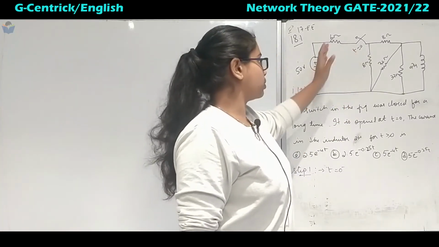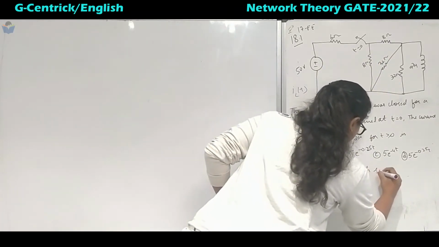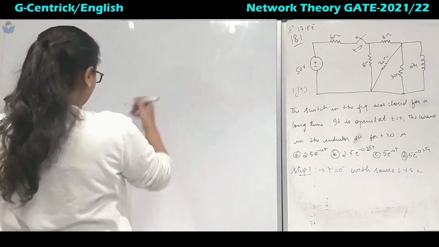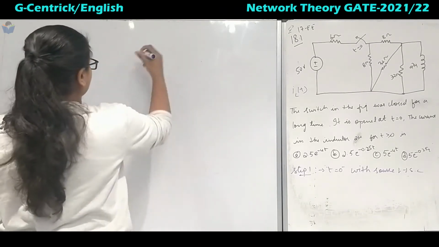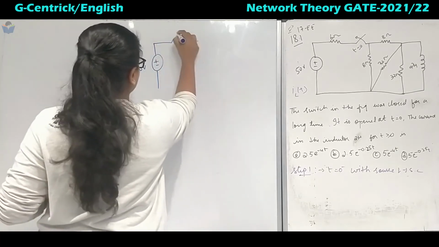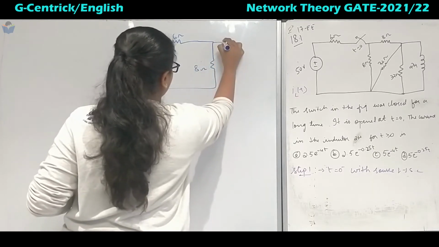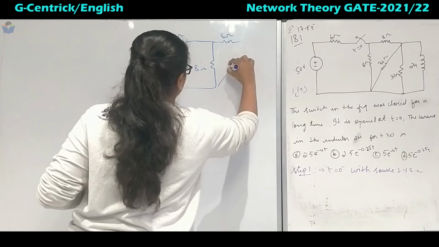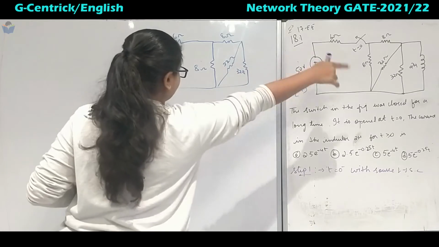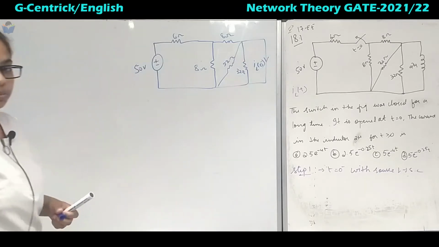Since the switch was closed, the inductor is with source. When it is with source, the inductor will be a short circuit. So our diagram will be somewhat like this. This is a plus minus 50 volt source, 6 ohm, this is closed, 8 ohms, then again we have 8 ohm, then here is 32 ohms, here also we have 32, and the inductor will be short. So this is nothing but IL of 0 minus.